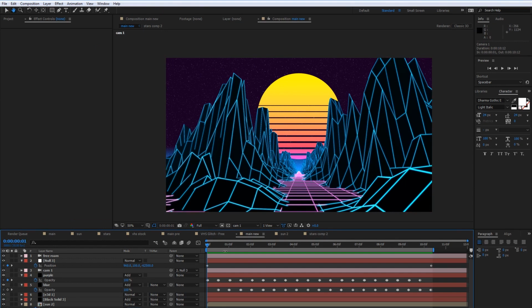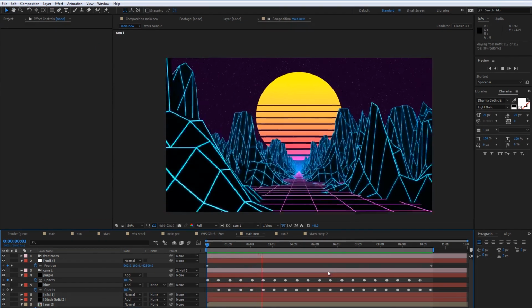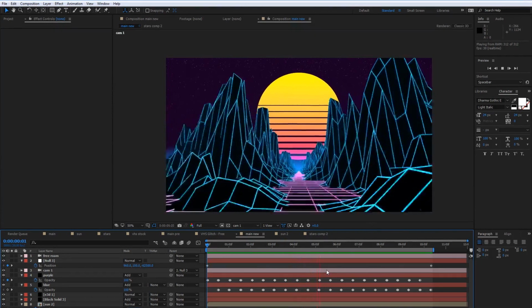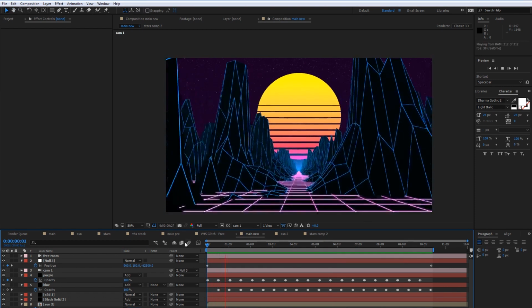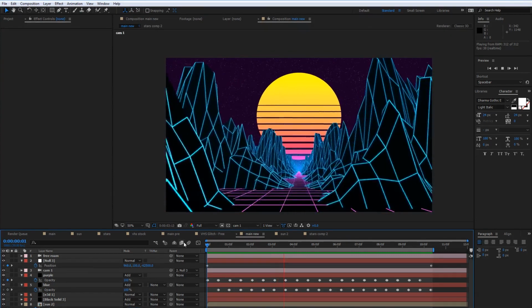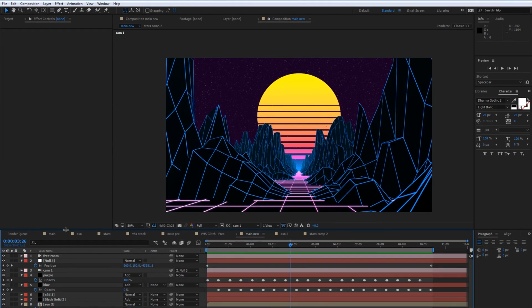And now if I play this through, you can see that it is synchronized to the beat. This is a bit different though to the original because the landscape turning on and off is twice as fast. It should have been every other beat here instead of on every beat, but it just gives us a slightly different result, which also works in this case. Anyway, as far as animation goes, that's all we need to do.